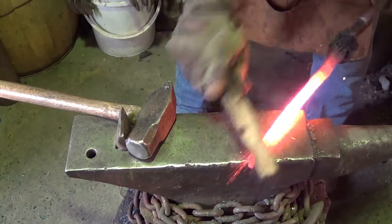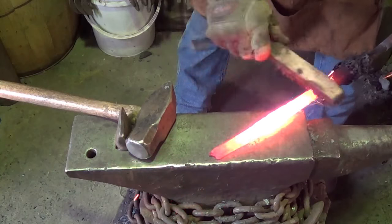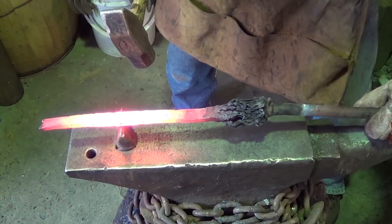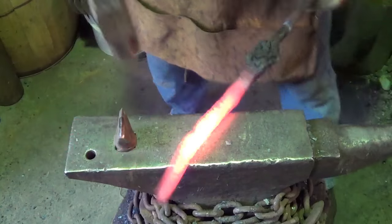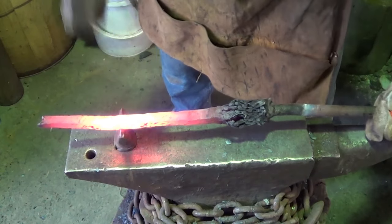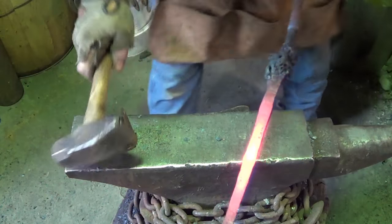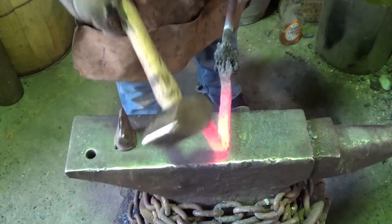Let's clean this up. And I want that to be my back. We will cut it right there. I think we'll be good. Clean this sucker up best we can before we do the bend. A little cold. I hope it don't break on me, because then I'm welding it.